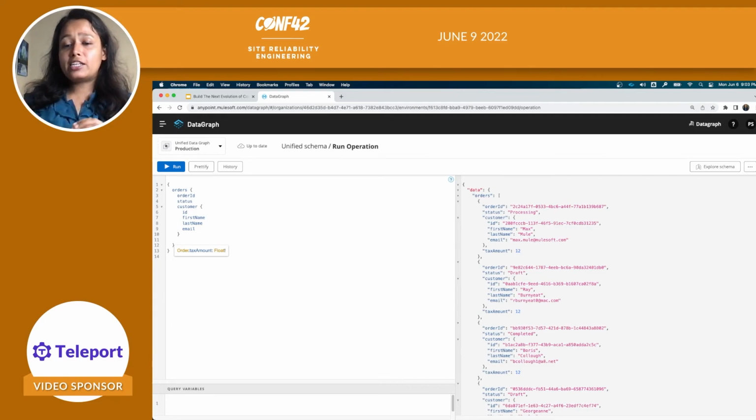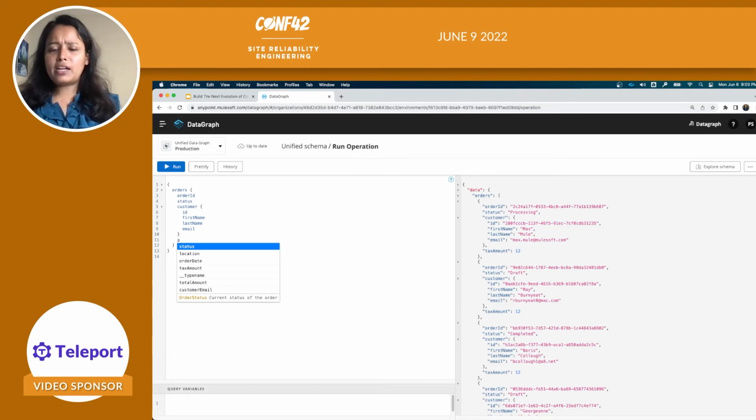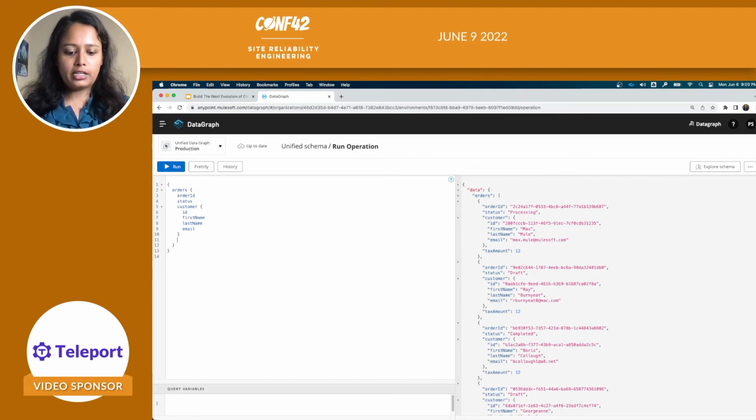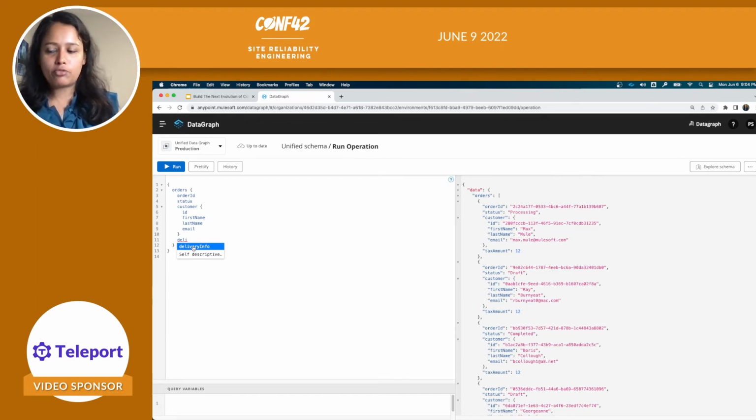So now I can just simply type A and it will show me all the fields that are available. I can type any alphabet. If you think, I need delivery info, I just wrote delivery and it will auto-complete the right field name for me.